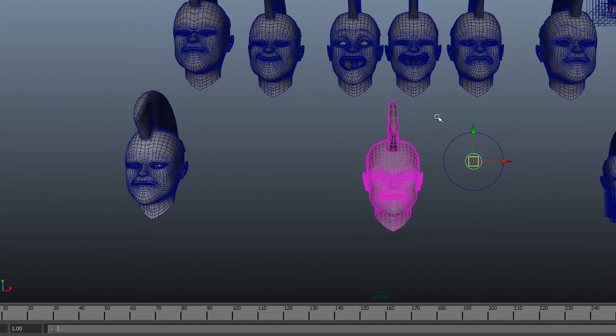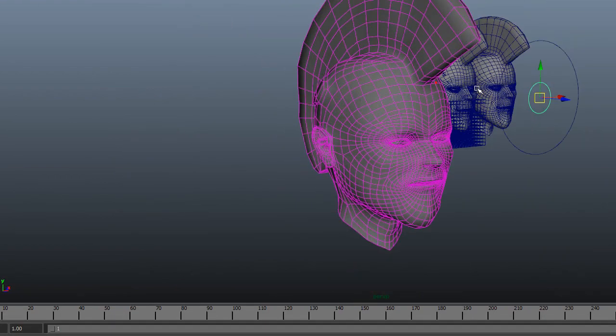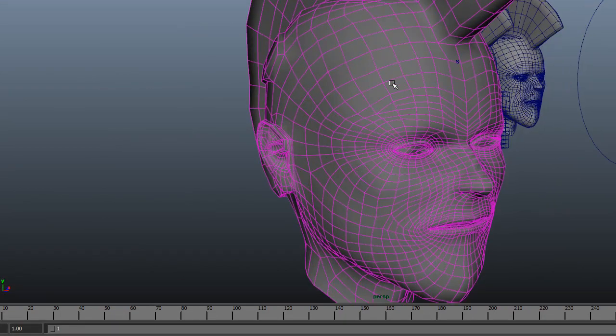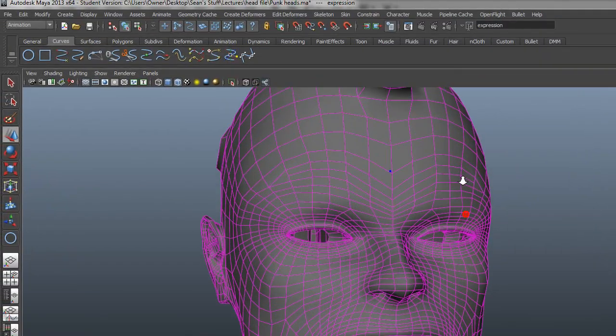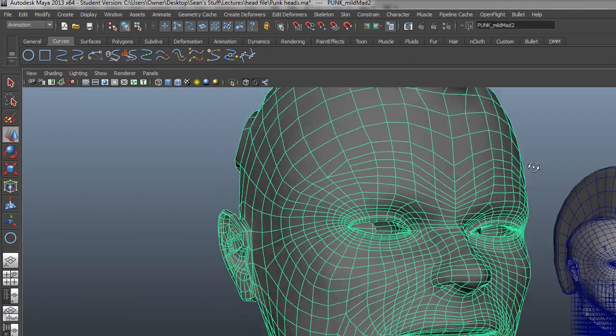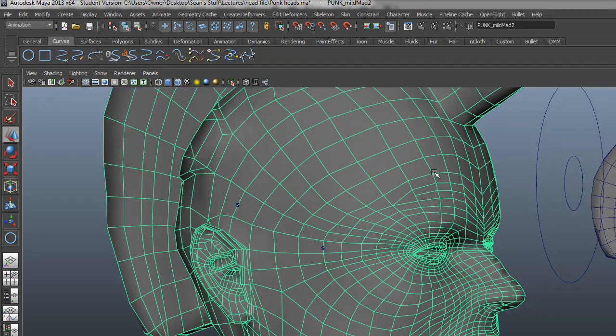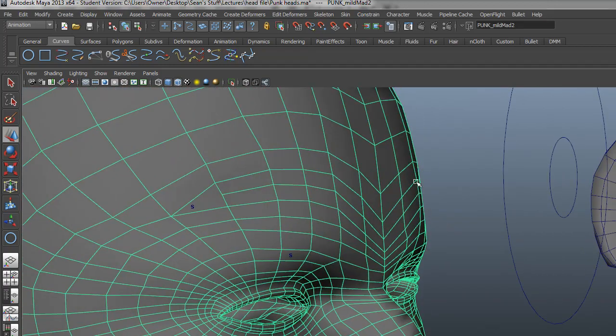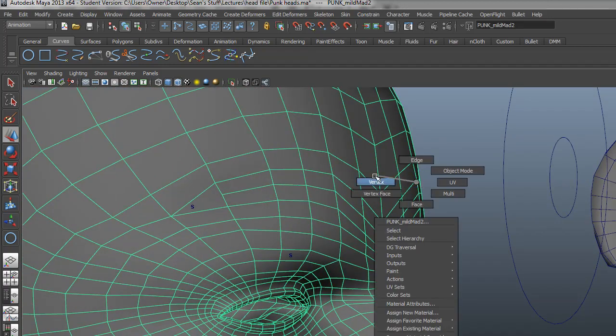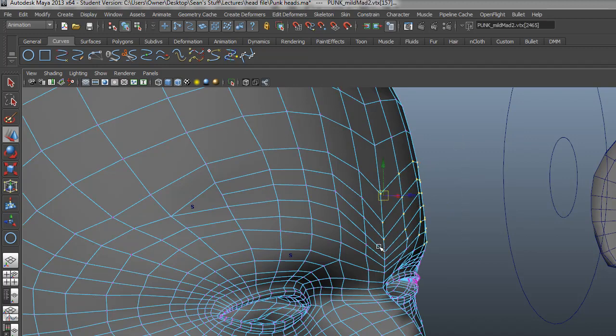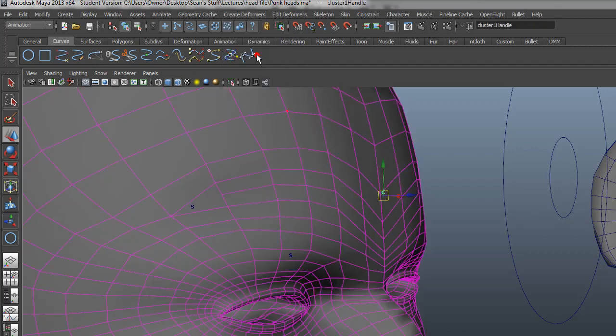Now I'm going to show you one more thing you can add to a model. Also, when you bind the skin and so forth, you can go in here and you can add clusters. And I'm going to show you one more thing where you can also edit your model in just a second. But I can go in here and grab a group of vertices here. And I can go in here and create a deformer. I'm going to create a cluster.